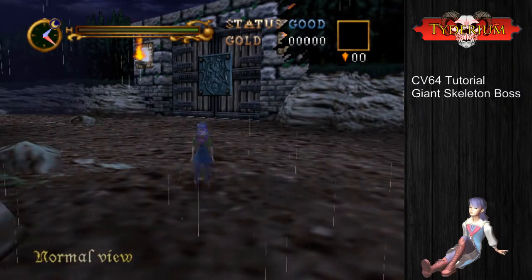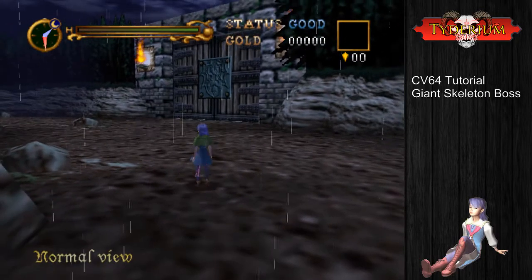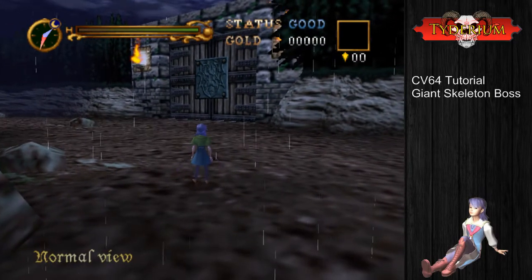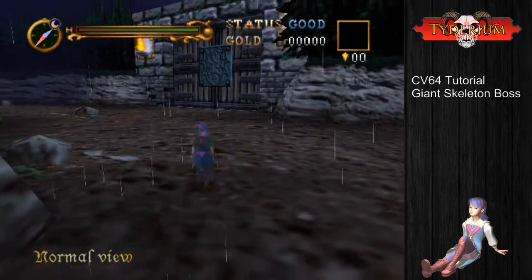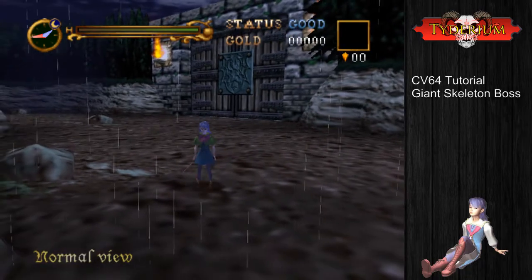What's up guys, this is Tiderium and I'm here with a CV64 tutorial for how to get the quick kill and the manipulation for the giant skeleton boss in the forest. Both this first fight here as well as the second fight at the end of the level.